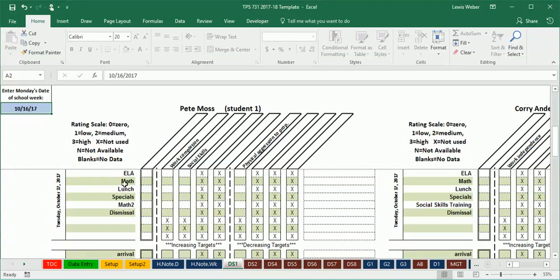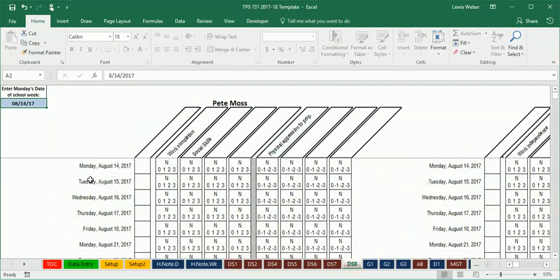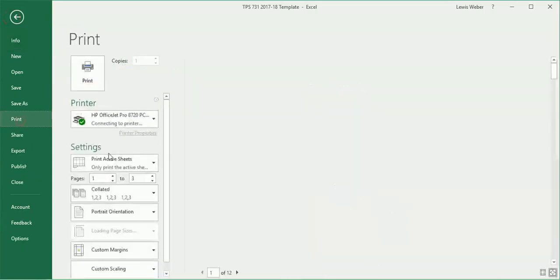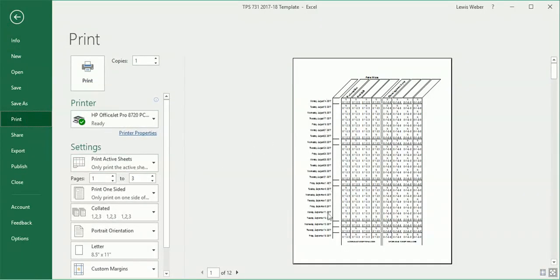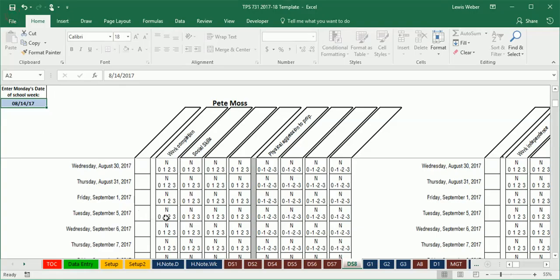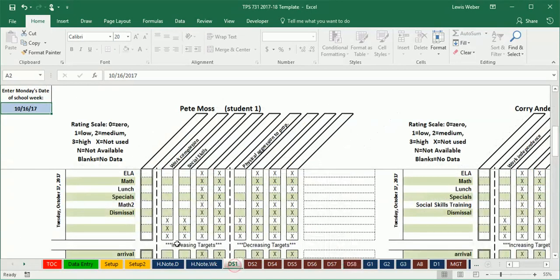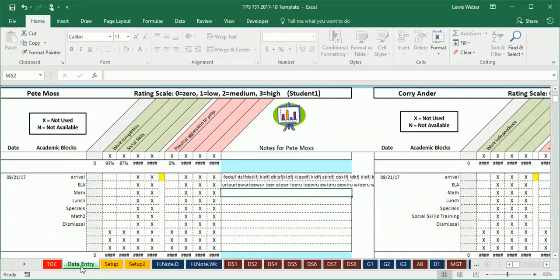Of course, you can use this too. If you only had 1 academic block listed, it would be the same thing. The advantage of the DS8 is you can fit more single days on 1 data sheet. So when you print this, you can see you've got all of these days listed on the data sheet. So it makes it more efficient if you're going to be recording 1 data point a day to just use this kind of data sheet. Okay, there you go. Data sheet printing, and once you've entered the numbers, let's just go back to DS1. Once you've printed this out and entered the numbers on these pieces of paper, then you just go right to data entry, enter the data, you're good to go.